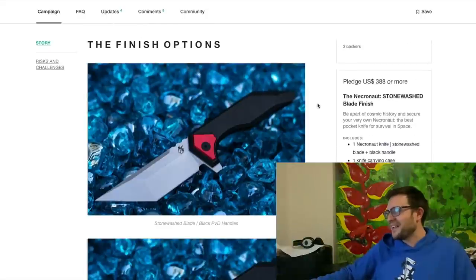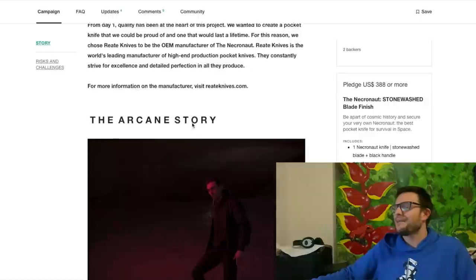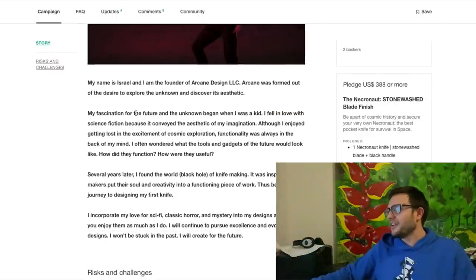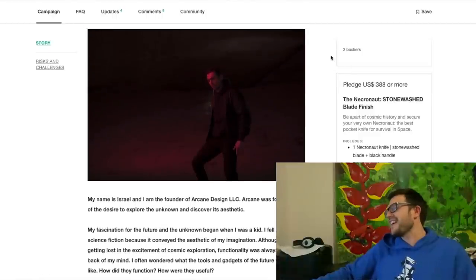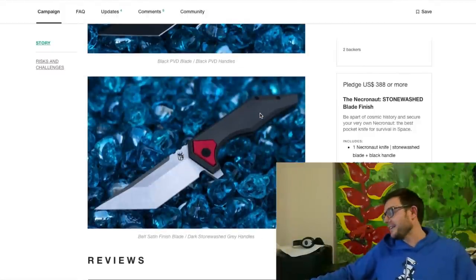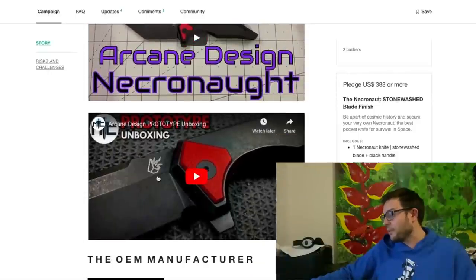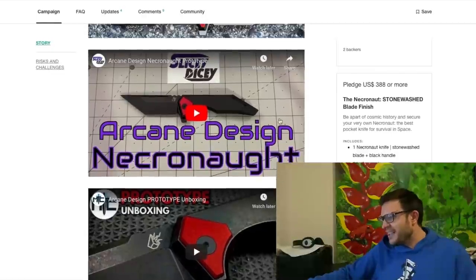This kind of fantasy sci-fi aesthetic to me doesn't really link up with knives that much. I know that's what they're really trying to do. The Arcane story is a fascination for the future, getting photos of yourself taken like this. It's a bit much for me, but what a cool looking blade. It's a cool looking object, absolutely. But I just saw Slicey and Eugene and all them and Metal Complex, lots of my contemporaries do a video on this. But yeah, just not for me.